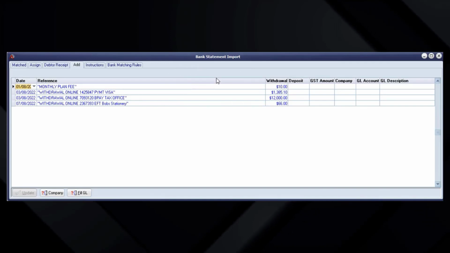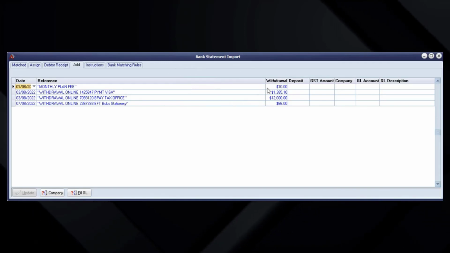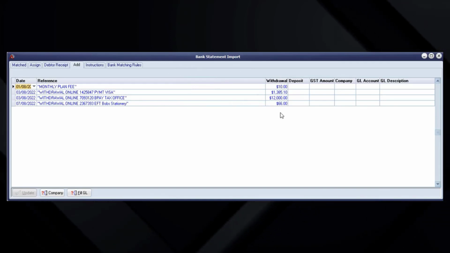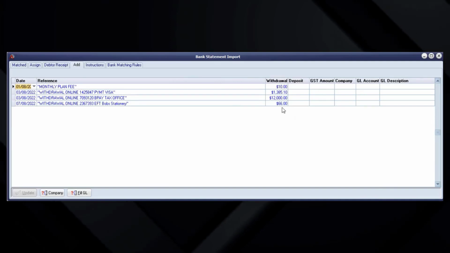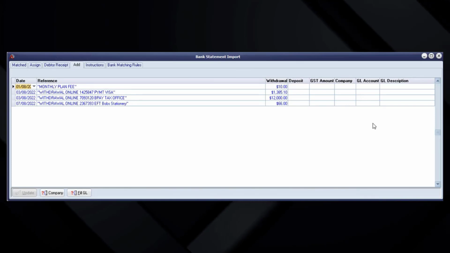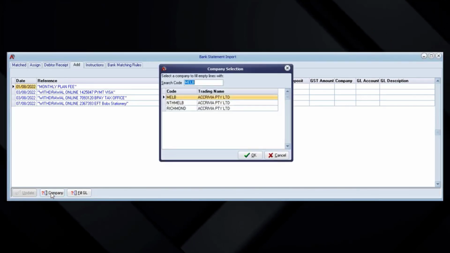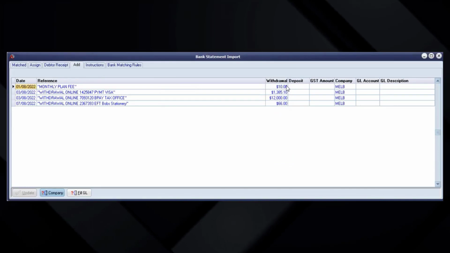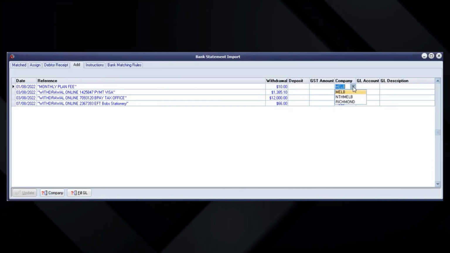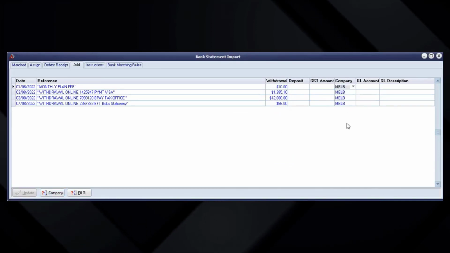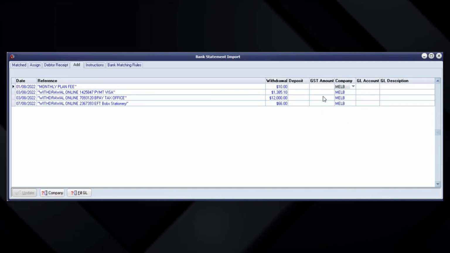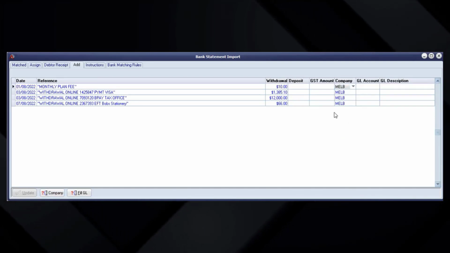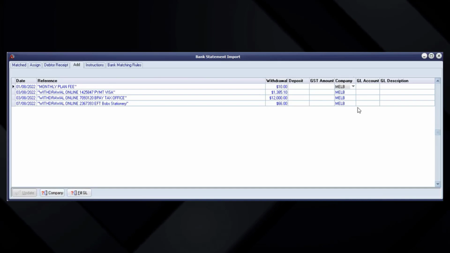So clearly, Acrivia already knows the credit or debit nature. Each of these are a credit to my bank account, but it doesn't know the other side, and that's where the screen here requires the operator's input to basically achieve an outcome. I could choose a different entity on a line-by-line basis by setting it. If there's a consistency, and sometimes people have an admin entity in their system, sometimes people only have one entity in their system, so that will automatically fill if there's just the one, but otherwise I can use the company button here to fill that in.